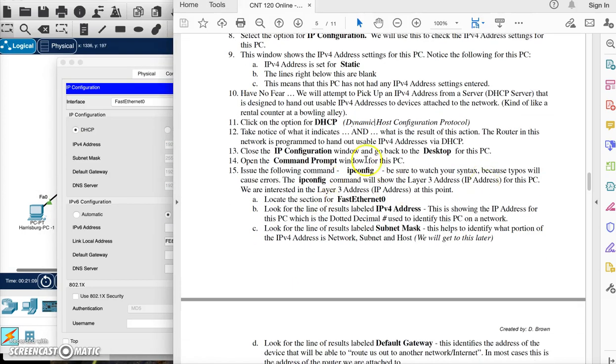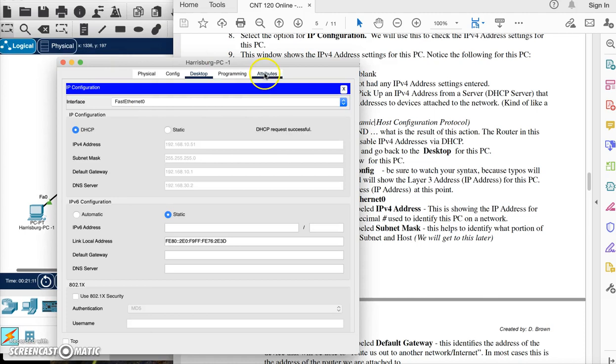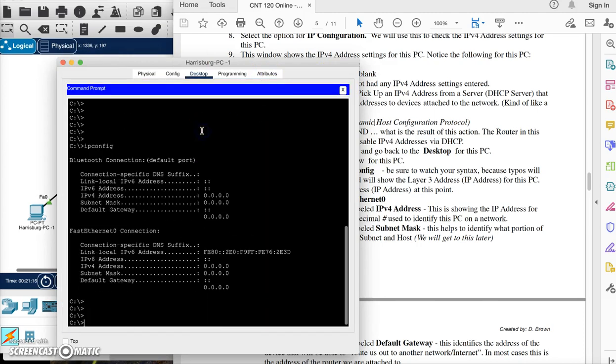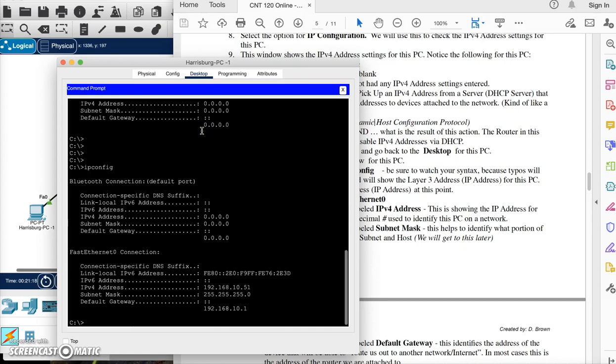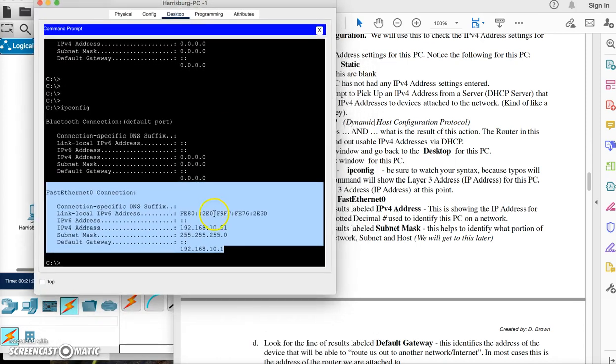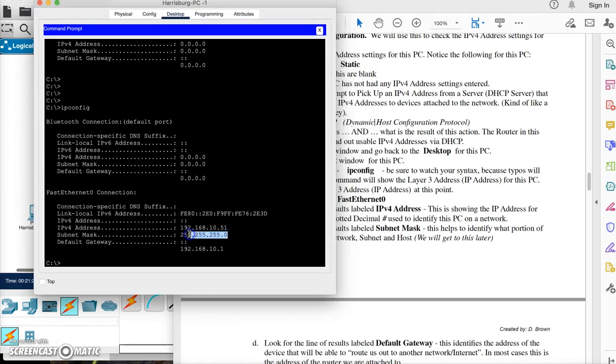Let's go back now and look at the IP configuration. I'm going to close this, go back to the command prompt, and run ipconfig. Now I'm going to see my addressing filled in. I have a valid IP, subnet mask, and gateway in there. The IP address identifies this machine at Layer 3, so things like routers can communicate with it. The subnet mask indicates what part of this address is network, subnet, and host. Again, we'll talk about that in Chapter 3, so don't let that worry you right now.